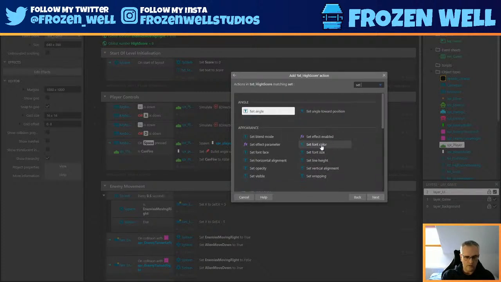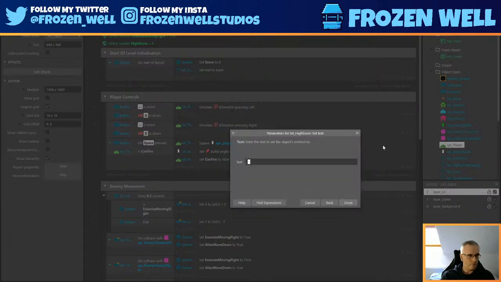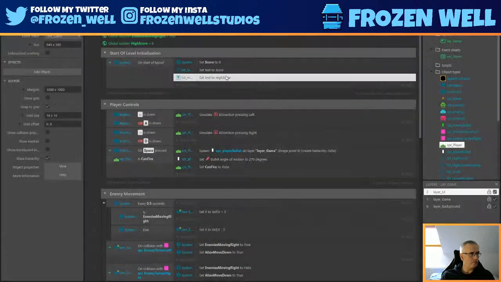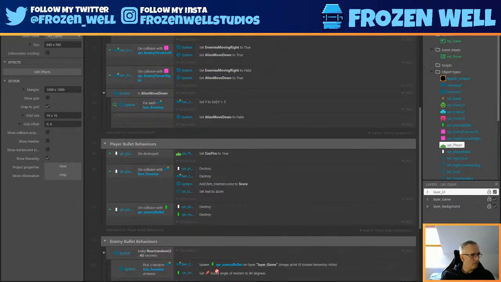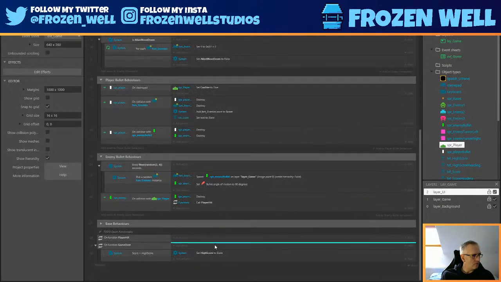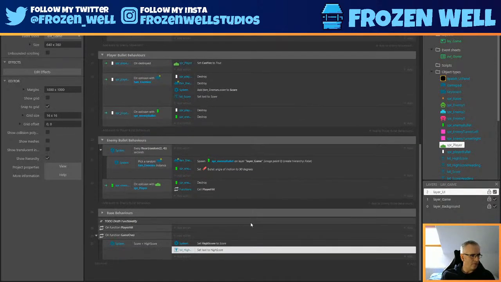Text high score, set text, and we'll set that to the high score variable. And then we also want to do that lower down here, at the end of the level. After we've updated the value, if it's changed, we'll change it there as well.